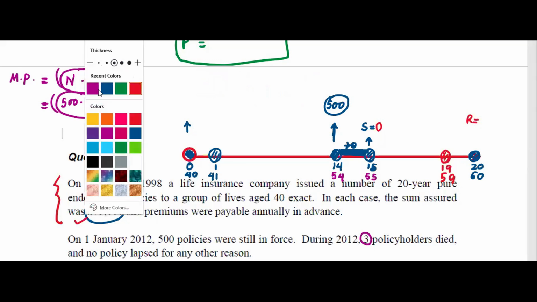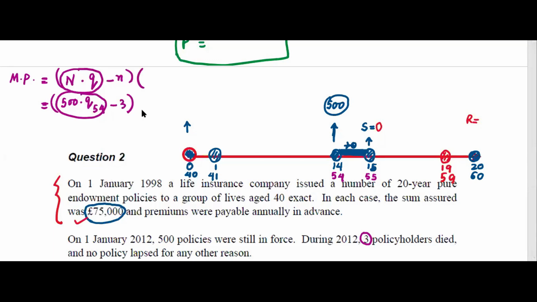Okay, the next is this S minus V(t+1). And S is 0 here. Even if you use the other formula where I wrote R, R is also 0 here. That 75,000 comes here. So if you use the second formula also, if you write R here, I will explain why R comes here. This is also 0. Let's not worry about R now.